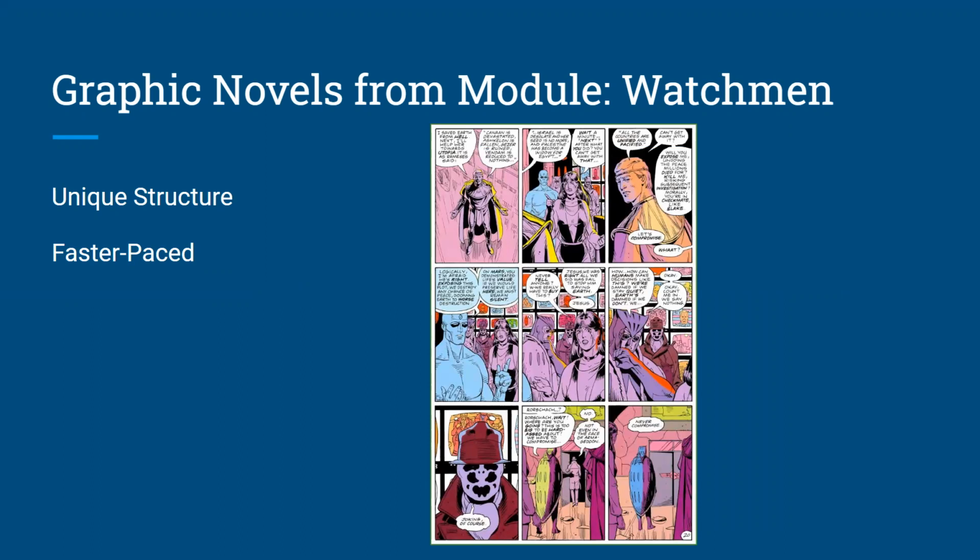The other interesting aspect of this graphic novel lies in the main story part structure, more specifically the 9-panel grid. This was more unique than what had come out at the time, and it allowed the writers to fit more scenes onto a page, which created a faster paced story.